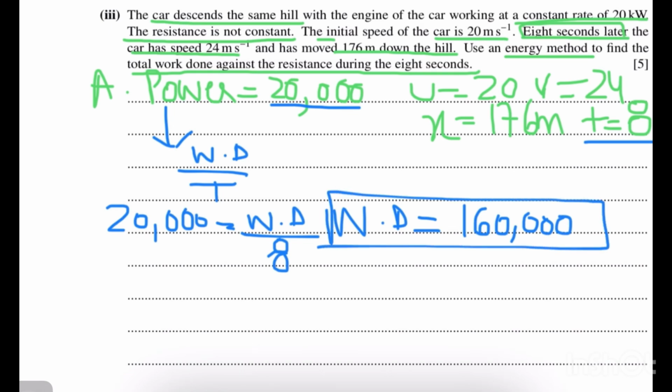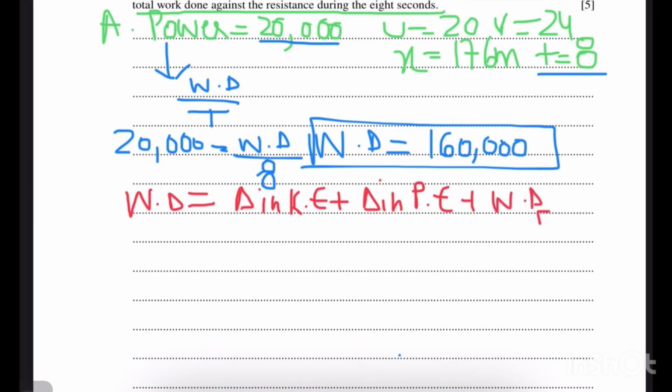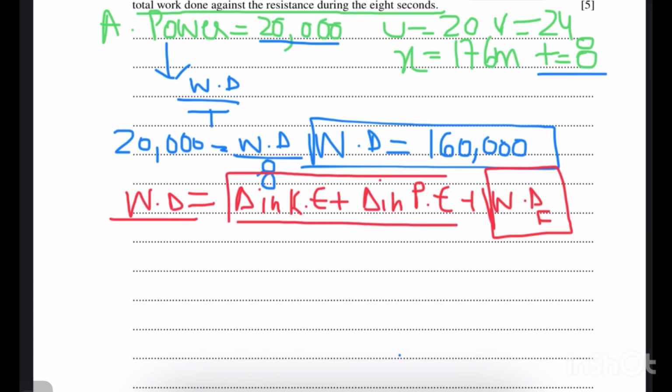So now comes the main part of the question. What you have to realize is that the formula for total work done is always equal to the change in kinetic energy plus the change in potential energy plus the work done against friction. So in this question, we have to find out this component, which is the work done against friction, and we have the total work done, which means that if we find out the change in kinetic energy and the change in potential energy, we can then manipulate this equation and find out the work done against the resistive force.